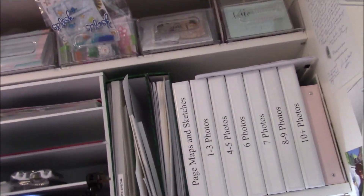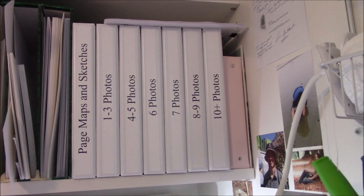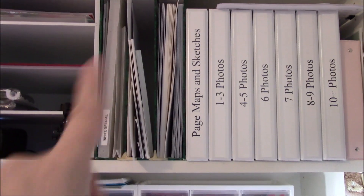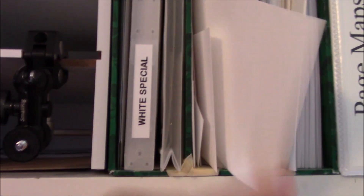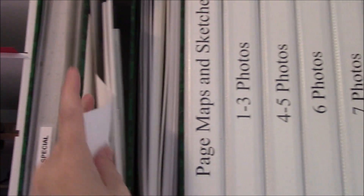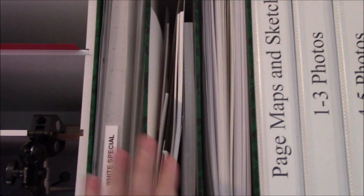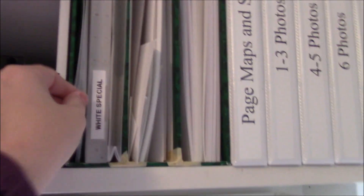Here are my sketchbooks that I talked about in one of my videos — I love those. What I don't like is this area, and part of the reason is because my camera sits right here straight over my desk — when I open it, it hits everything. So when I change things I'm going to change that. Here's my 12 by 12 white cardstock, and then my eight and a half by eleven with my scraps — which I also don't like because they're combined. I have just some extra white special paper and a few stencils — I only have two large stencils so I put them in page protectors for now.